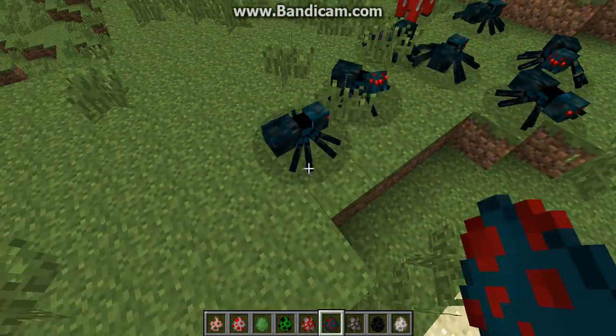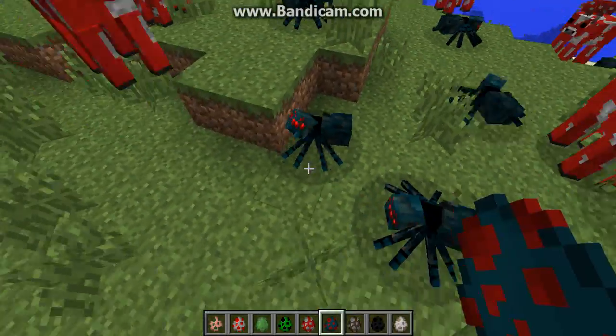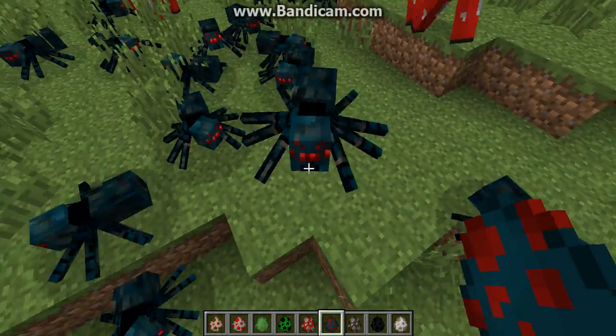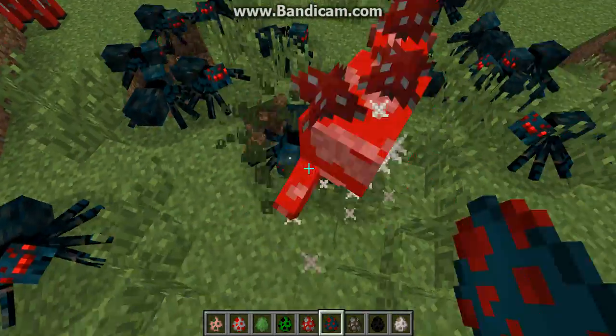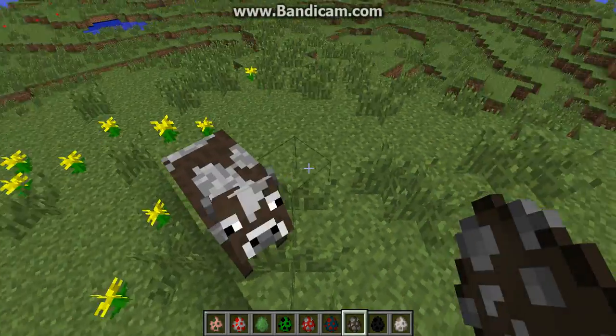Oh, and by the way, for patch 1.1, they fixed the ladders where they're not all messed up, where if you try to get in from the side, there's an invisible barrier. I wonder if I hit this. Bad spiders! Yeah, there's no longer an invisible barrier. So that's pretty cool. What are these?